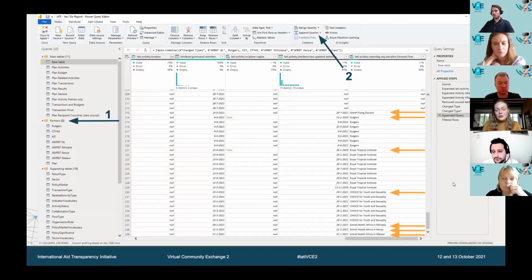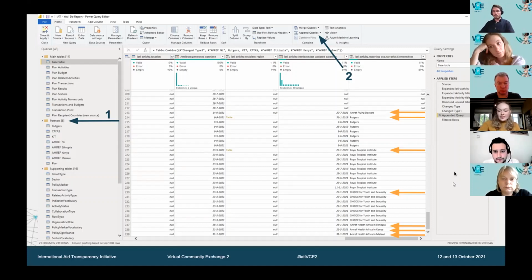And then once you make sure that every partner has the exact number of columns, you click on append queries and you put them all together. So you say each of these NGOs will be added to one file, and it's going to live in the base table. And so the orange little arrows are showing that in this one base table, we now have AMREF and Rutgers and Royal Tropical Institute and Choice and everybody in just one file. And then this column, which is the reporting organization narrative, will be a filter. By using that filter, you'll be able to easily tell whose budget and whose projects those are. And that's how the Alliance dashboards are made.